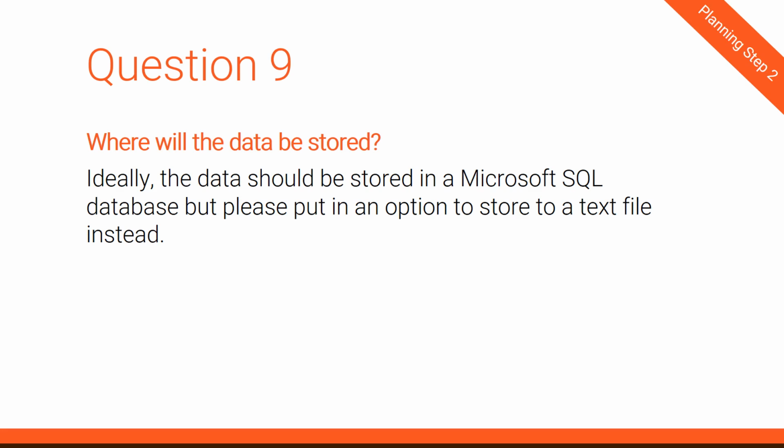So what the stakeholder is saying here is, I would love to say we're going to have a SQL server, but there might be instances where we don't have that luxury. And so I want a fallback plan, something simple that we know we're going to have, which would be a text file. So we'll have to write our data access logic in such a way that it either stores to a database or to a text file. Or maybe it stores to both and we have a backup system. We'll see.